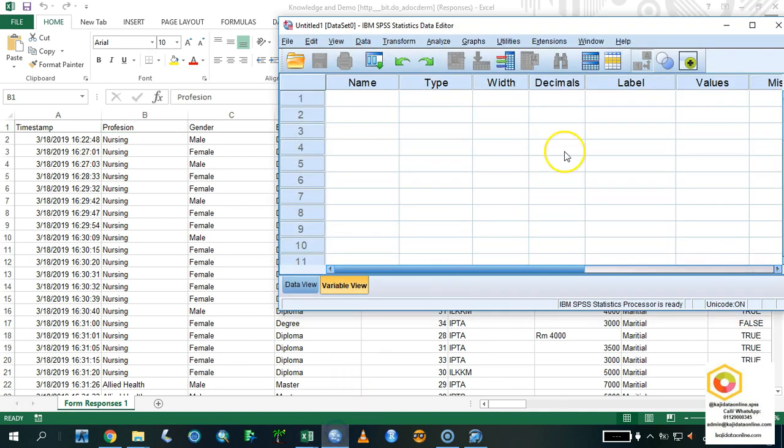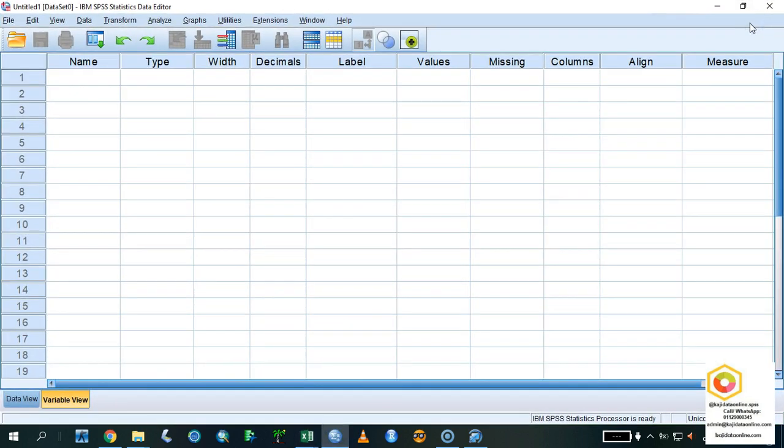Okay, first of all, go back to your SPSS. This is your SPSS, right? So now we are going to set up our variable. It's a very simple process. Make sure you follow me closely. Don't unfollow, try to follow. Okay, the first one. Make yourself familiar with the first thing first is ID. You write there ID.